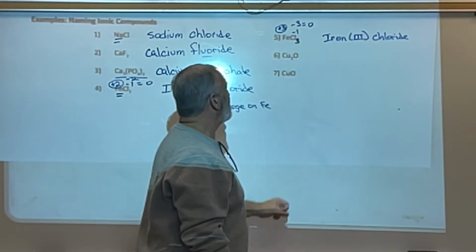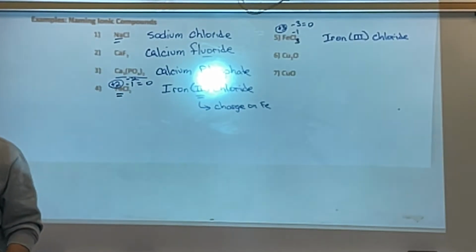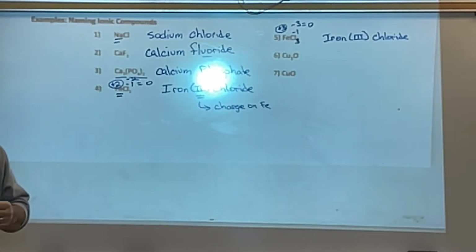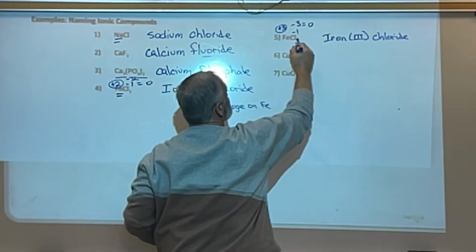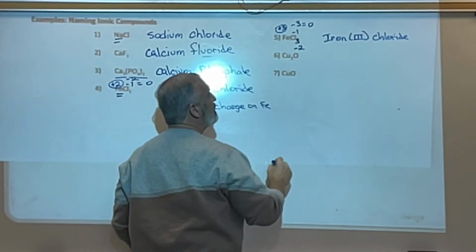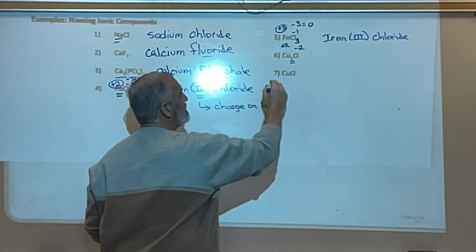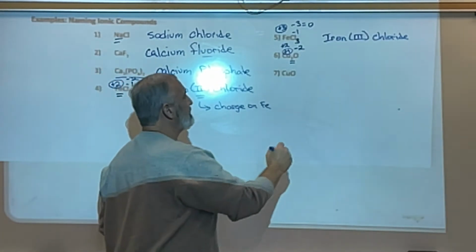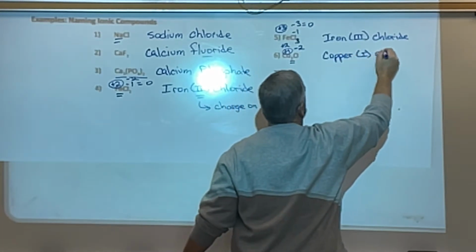The next one, Cu2O. Again, copper is a transition metal. You look on the periodic table, copper is a transition metal. You look above the symbol, you can see it can be 2 or a 1. So I have to determine, is copper in the +1 state, or is it in the +2 state? To do that, I look at what it's attached to. Oxygen. Well, oxygen is always -2. Therefore, my total positive is +2, but I have 2 of them, which means each one must be +1. So when I say the name, I'm going to say copper 1 oxide.